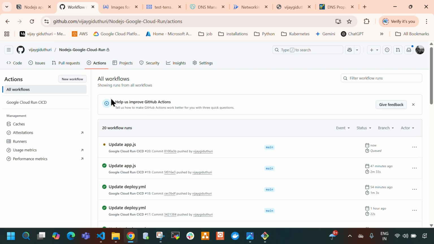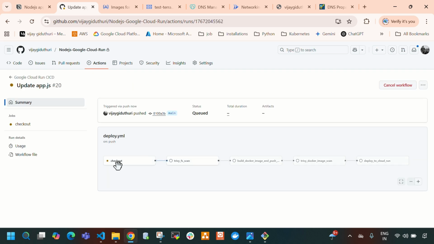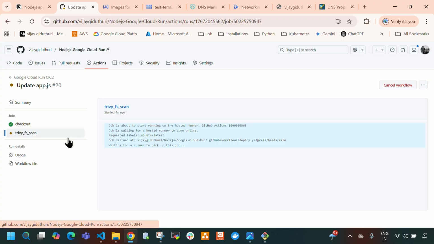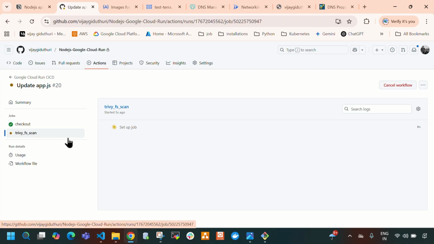Now this GitHub Actions pipeline will start. Here you can see it has started, and it is starting from scratch. It has taken the code and, using Trivy, it is going to scan the entire file system.